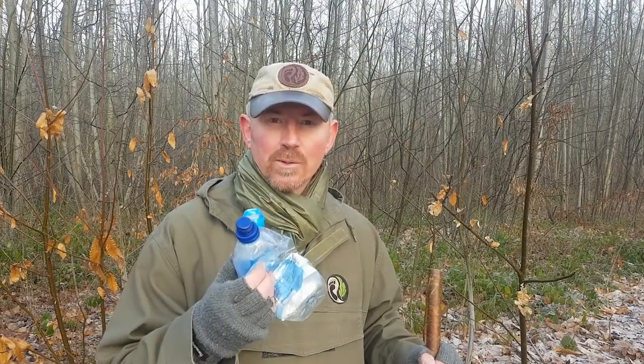So I'm out in the woods and I haven't got any of my usual gear. What I need to do is source some safe drinking water. On my walk up here I found a stick and a couple of thrown-away plastic bottles - with this and a little bit of knowledge I should be able to get safe drinking water. The wood I'm in is on top of a hill, so I know there are no sites that could contaminate my water above my current location - no agricultural fields, no industrial sites. I'm going to make my way down into the lower ground in the woods and see if I can find a water source.